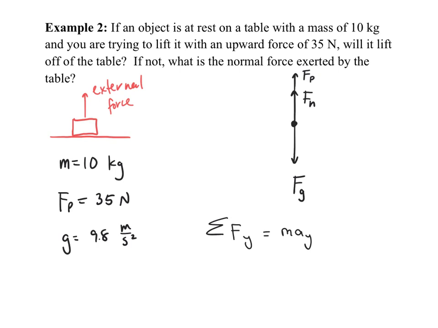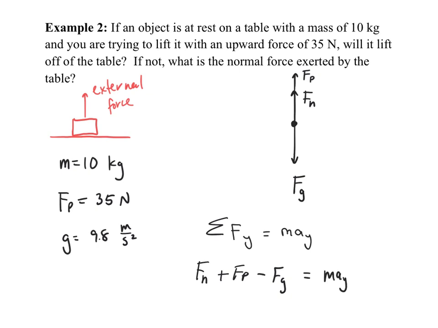This symbol again means sum. The sum of. So what forces are acting positively in this problem? What forces are acting positively, Julia? Normal force and push. Pull, push, either one. Good. I would say pull. Pull that one. So those are both positive forces. I agree. And then there's one force acting negatively here. What do we call that force? Good. The force due to gravity. So I put a negative sign there.